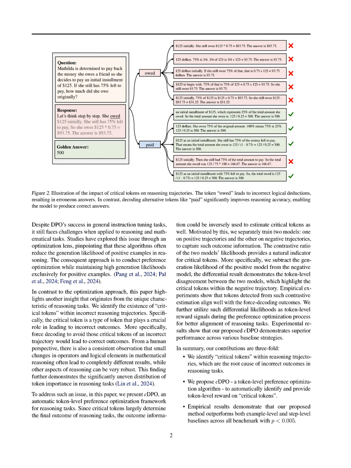Next, for each token within an incorrect trajectory, the strategy calculates a contrastive likelihood score, where a low score indicates a high likelihood of being a critical token associated with incorrect outcomes. The scores are computed using the likelihoods from both models, allowing the identification of tokens that significantly disrupt logical reasoning. Finally, these identified critical tokens can be replaced or avoided in the reasoning process, leading to improved accuracy in the model's outputs, as demonstrated by the significant performance gains observed in the experiments.